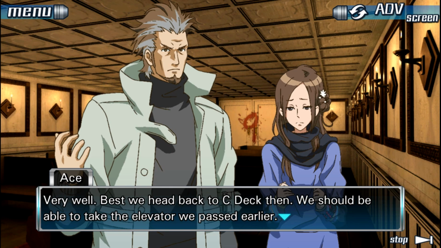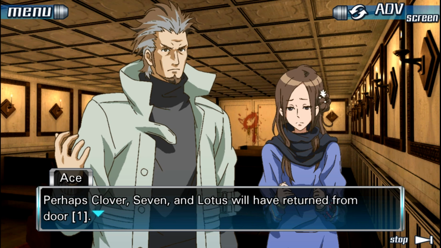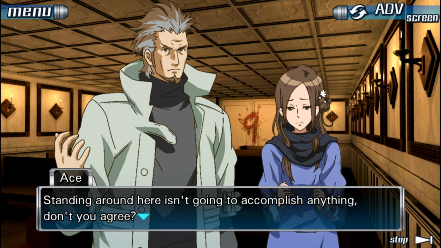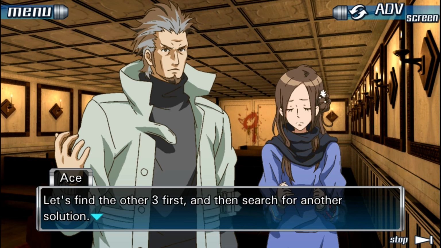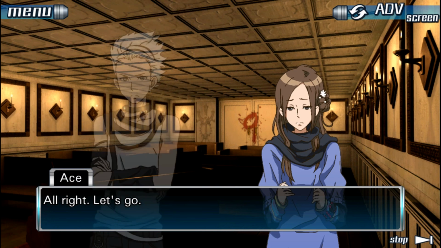Very well. Best we head back to C-Deck then. We should be able to take the elevator we passed earlier. Perhaps Clover, Seven, and Lotus will have returned from door 1. But even with all 7 of us... Standing around here isn't going to accomplish anything, don't you agree? Let's find the other 3 first, and then search for another solution. I guess you're right. Alright, let's go.